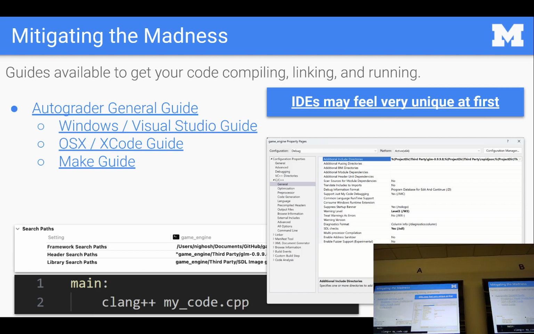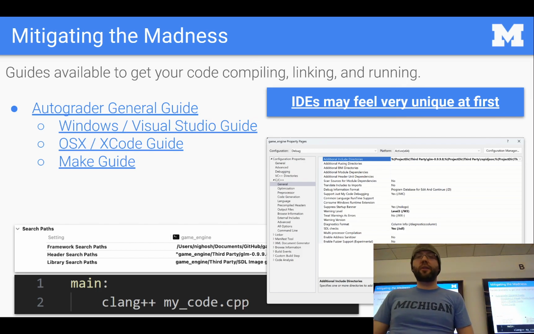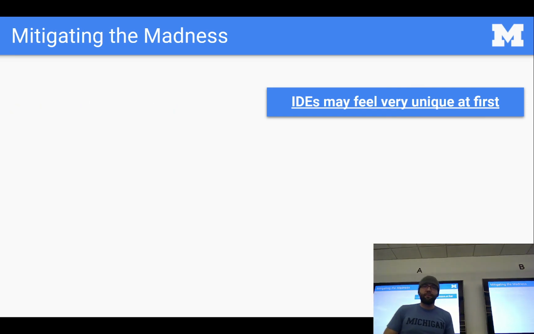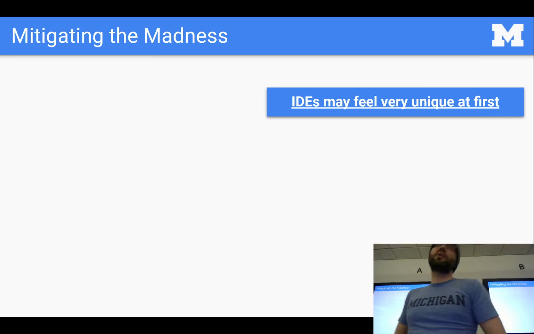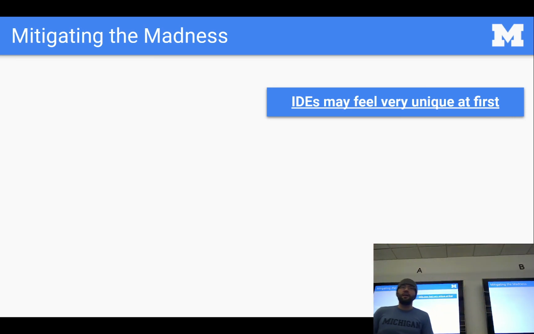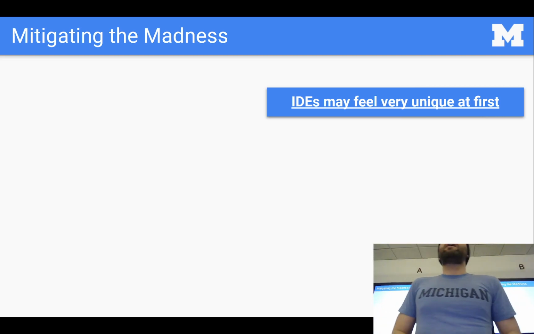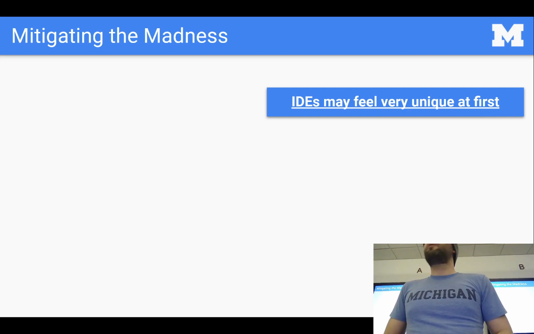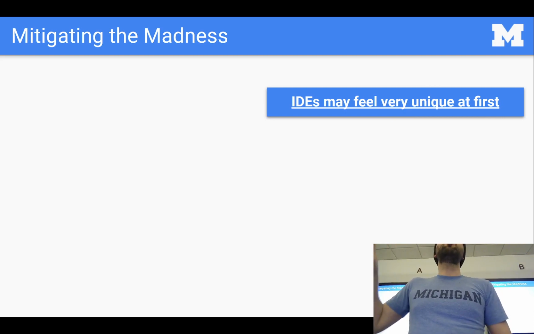All of these IDEs, all of these build systems can feel very unique, but in the same way that every game engine looks kind of different, under the hood, not so much, right? Once you get using them, they all kind of philosophically have a ton of parallels, right? Your IDEs, your compilers, your build systems are the same way, okay? And here's the real takeaway from this talk. The other stuff is just fluff, okay? Here's the real takeaway from the talk. When you get into an IDE or a C++ build environment, there are basically 4 questions that you must answer for your IDE, okay?